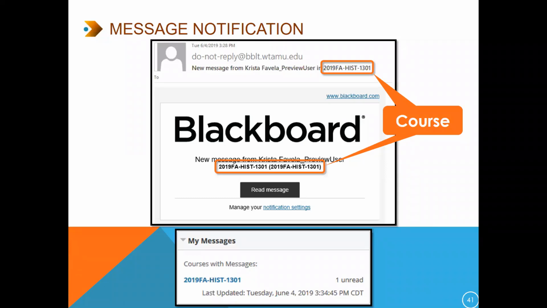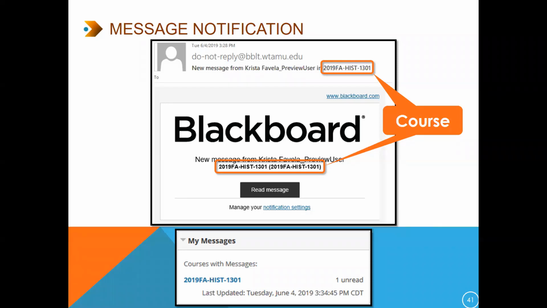So that's why you do get a message notification in your email letting you know you have a new course message. Basically all it does is say, hey, you have a new message, here's the person it's from, and here's what course it is. That's all the information it's going to give you. You have to go back into WTClass to be able to view that and respond to that. So course messages is all contained within WTClass. You send, you receive, everything is inside of WTClass. You can only get a notification that you have a new course message.